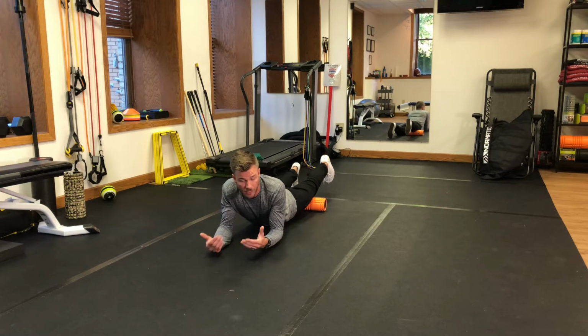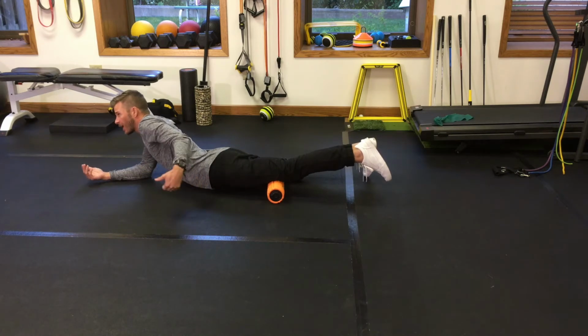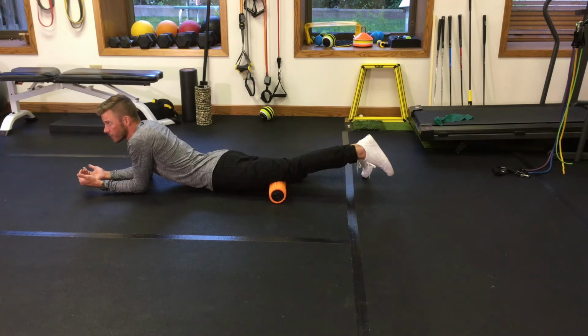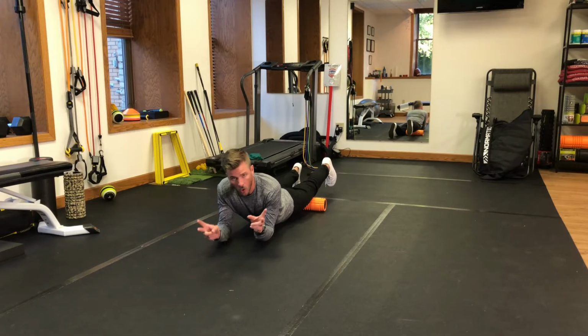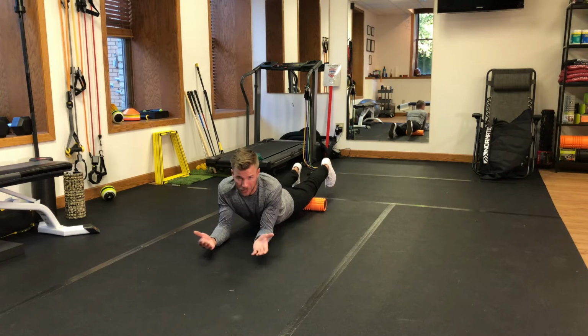So what this looks like is I'm going to get down into a prone position, just laying flat on my stomach, and my left knee, my focused side, is going to be up on an object, a book, a foam roller, something that's like 2 to 3 inches off the floor. Because this is what we would call adequate glute extension. Not superb, not mediocre, just adequate.